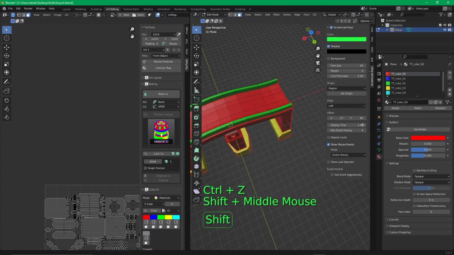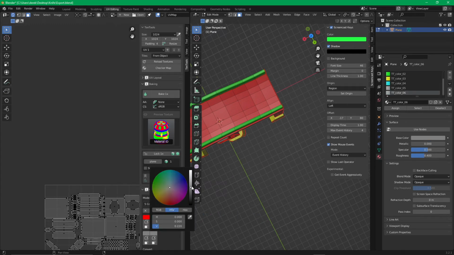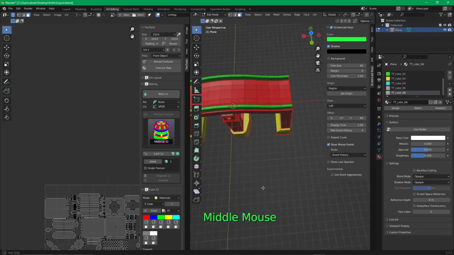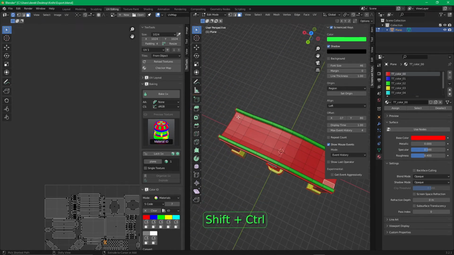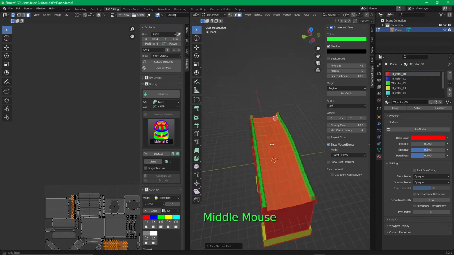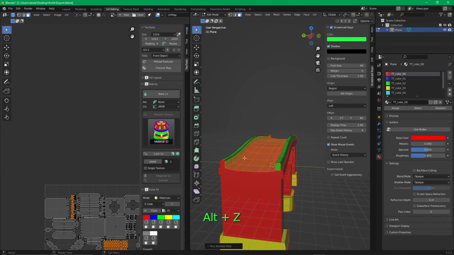Hit Control and Z, because I need this. We're going to add 7, and this one is going to be completely white. One here, Control and Shift, do it diagonal, Alt Z, so that's the only one that's been selected.